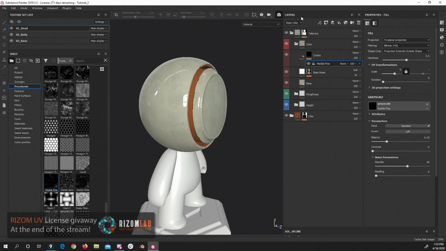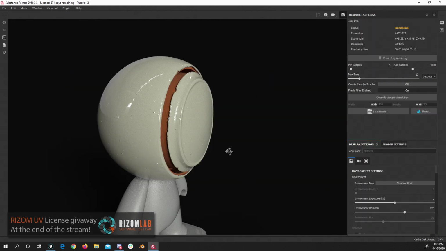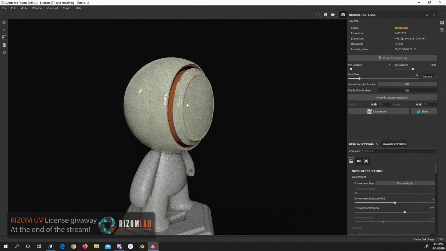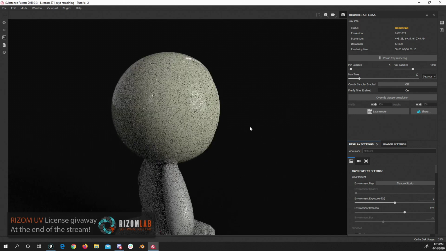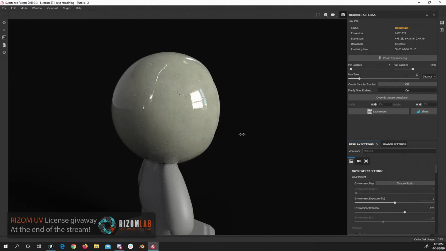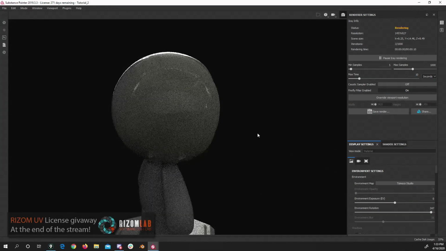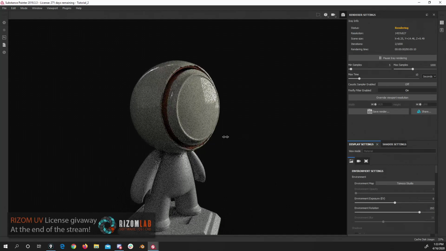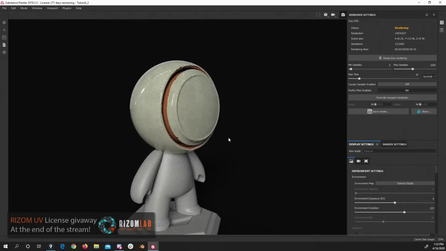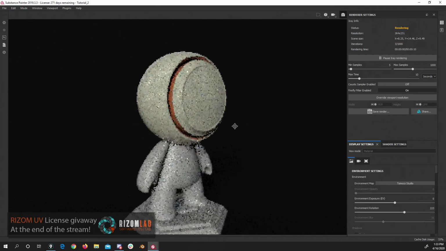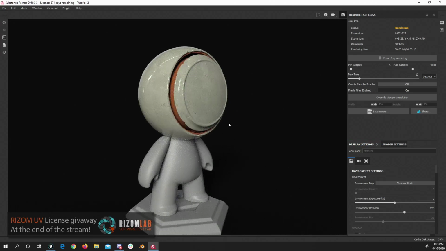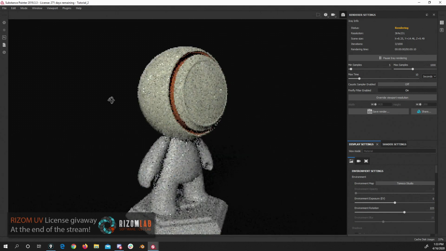We can check here how it looks with the render. You can see that even here it still looks very ceramic-like.